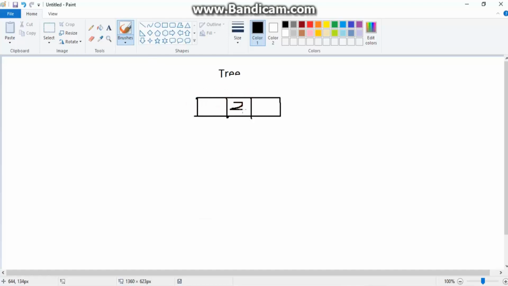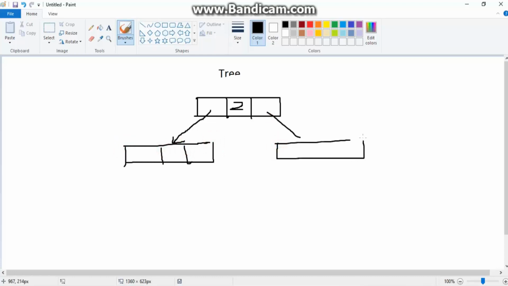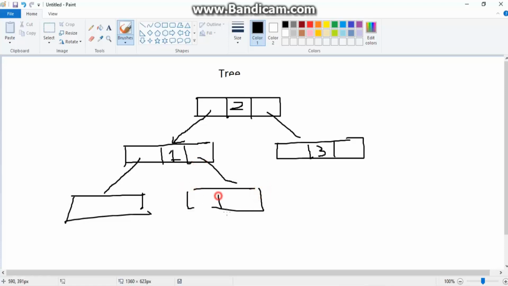The middle block will have the value, the left block will contain the address of its left node, and the right block will contain the address of its right node. Let's say it's 3, and 2, considering the properties of a binary search tree, and the left block will contain the address of its left node. So this goes like this. I hope that you have got the idea.